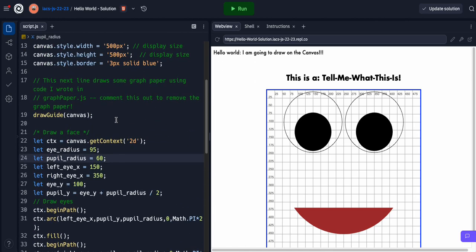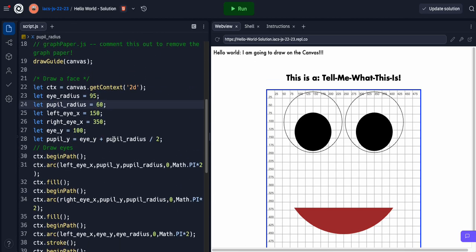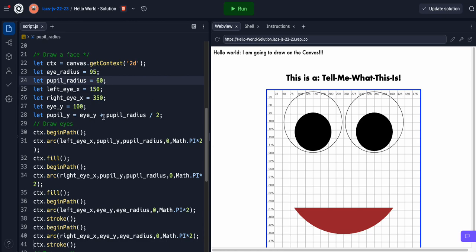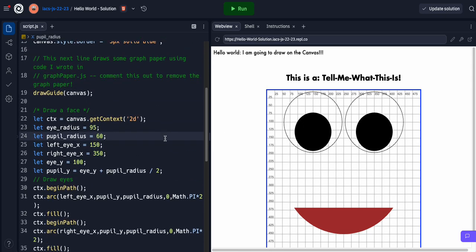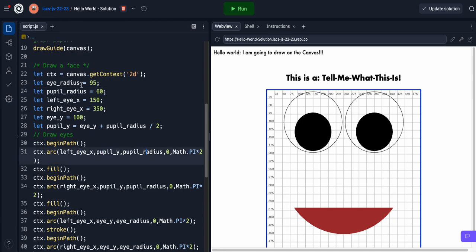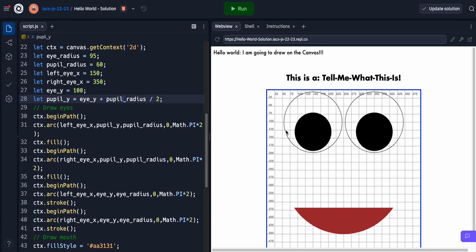So that is an example of how to use variables to change up your drawing. I didn't do the mouth yet, but we could do that. You would want to do the same for your drawing. So any key numbers should just become named variables, and that's kind of a first step in making your code clearer. And as you might imagine, it's a first step to doing things like if we wanted to move the position of this eye over time to have the eye move, it would let us do that. All right.